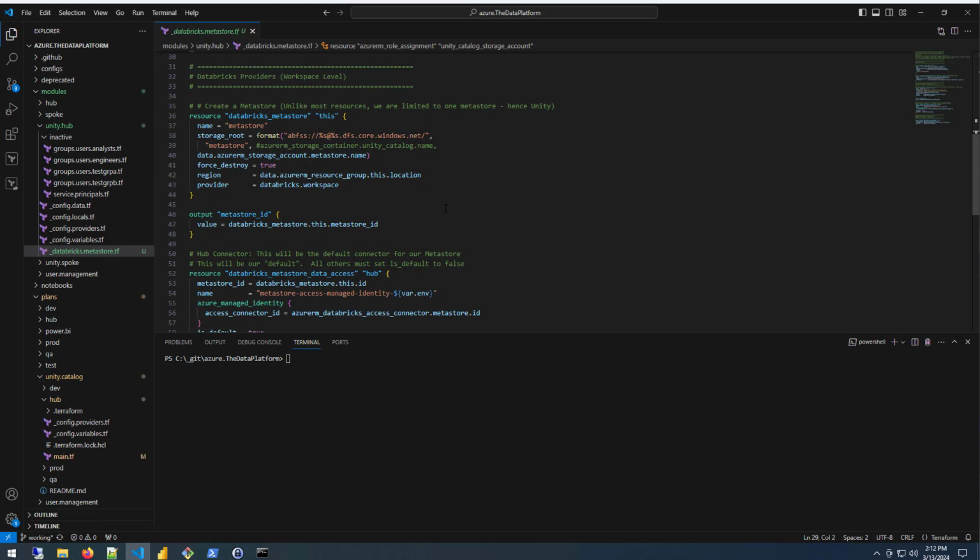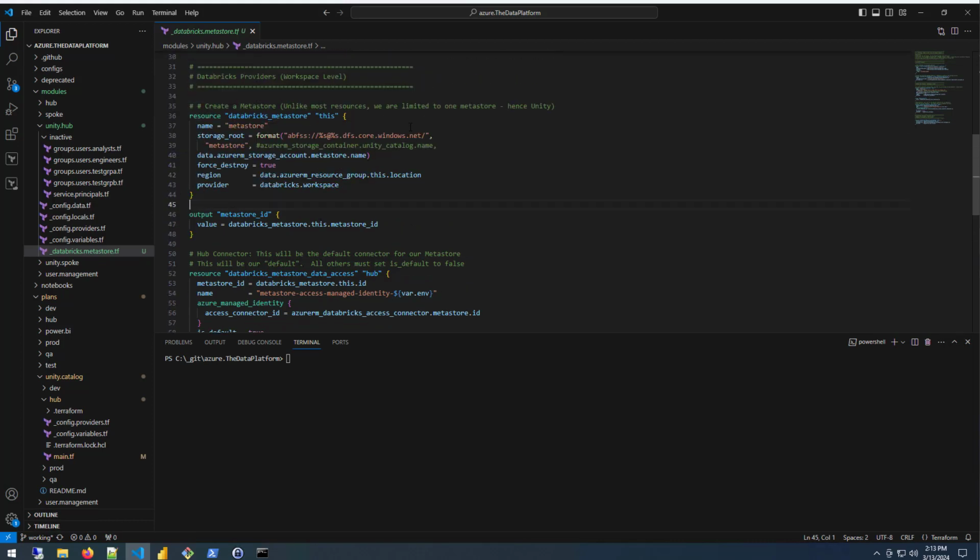Then we're going to have the Databricks providers, and this is really important to understand, the level of the provider that we're working with. In this case, we're looking at the workspace level. So this is going to be assigned to the workspace, and you're going to go back and forth between workspace and account level. Account level is kind of like global, and workspace level is like an individual workspace within your account. When we start building this out, we'll have 4 workspaces, and they will all be backed by the same Databricks account.